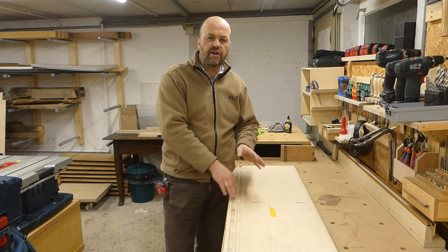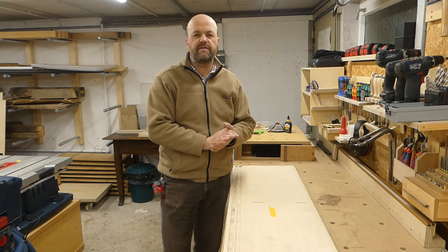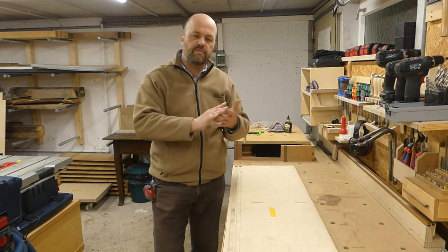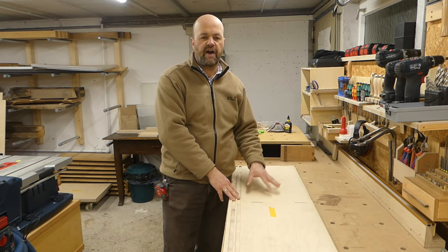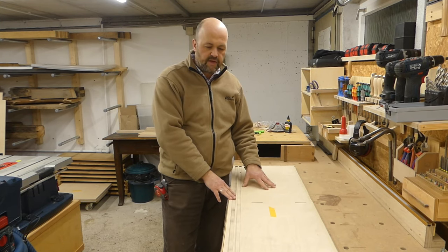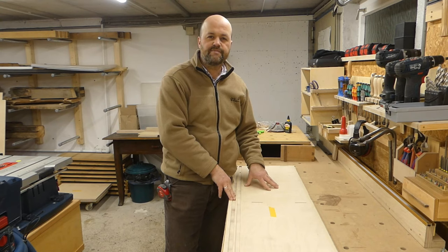The outsides I don't do with that fine grit yet, because when putting the carcass together and gluing it up, they will take some small punches and so on, but on the insides it's better protected and it's much easier to sand with the finer grit when the boards are separate than when they are assembled. So that's the next step, and then I can put it together.